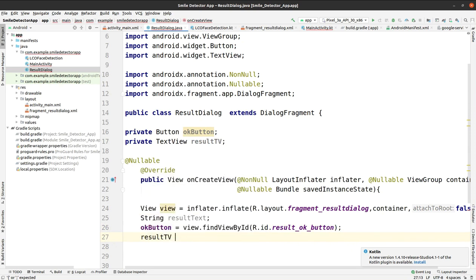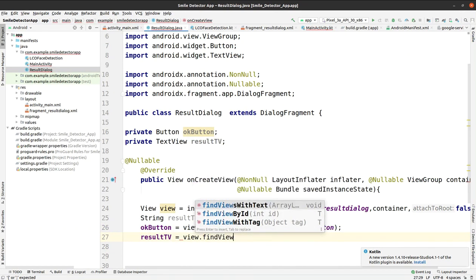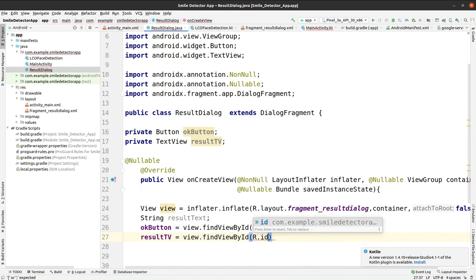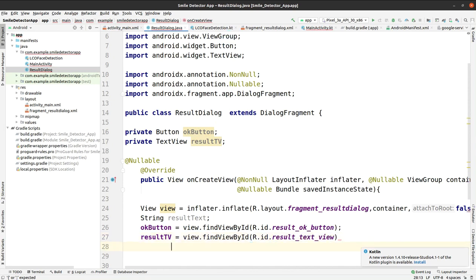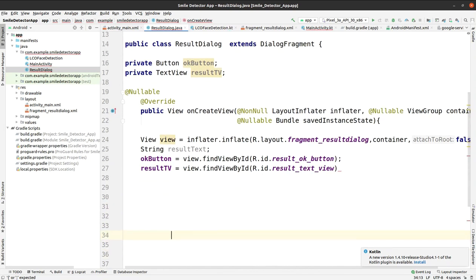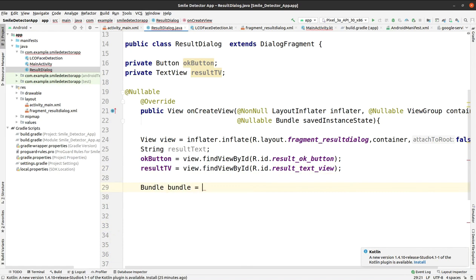Then we have created a string variable, text result, and then the OK button. We are mapping the XML and Java file: the OK button, then result. We are also mapping this. Okay, so now the OK button mapping is complete. Now we are taking the values from the bundle, using getArguments.